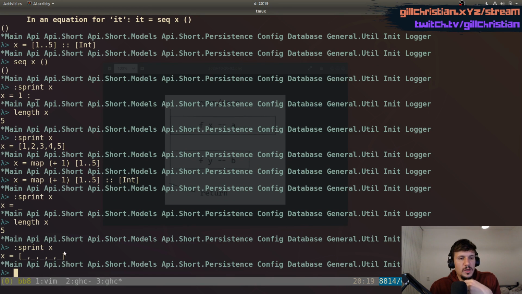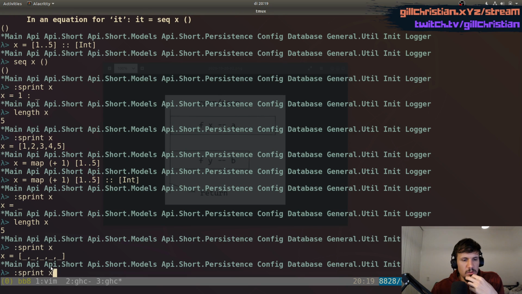So I guess with literals it's different. That's what was breaking it. So we evaluated the length, and that evaluated the whole structure of the list.